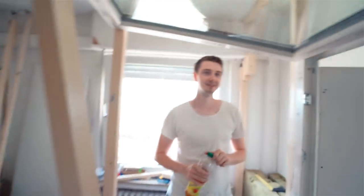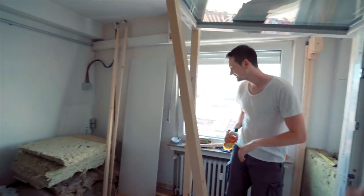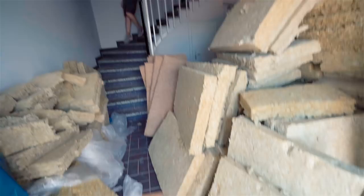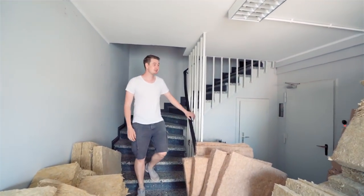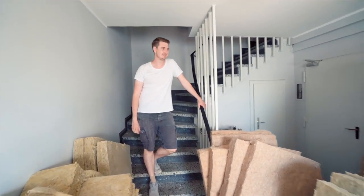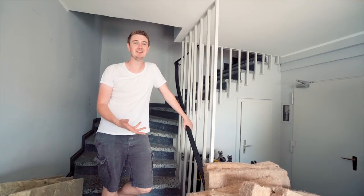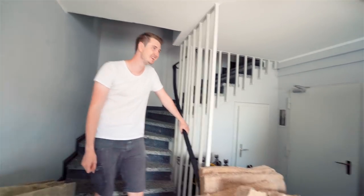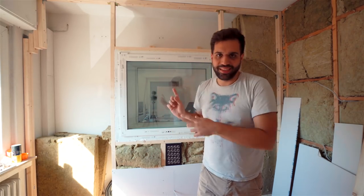And you were lucky you hadn't to deal with this kind of stuff. You want to see how much of that is downstairs? Whoa. That's crazy. That was all in the old studio. Yes, this was all in the old studio. Are you kidding me? That's bigger than the entire studio. Now comes my favorite part again, touching the absorbing material and squeezing it in there.